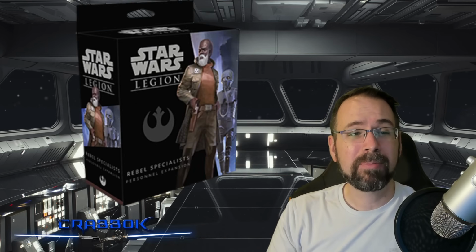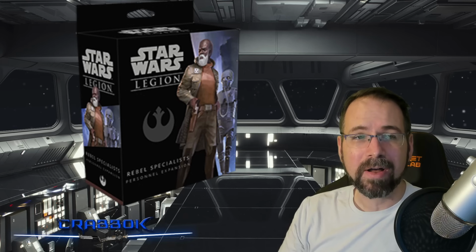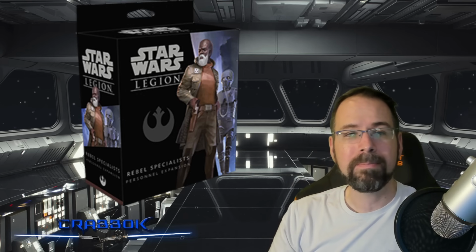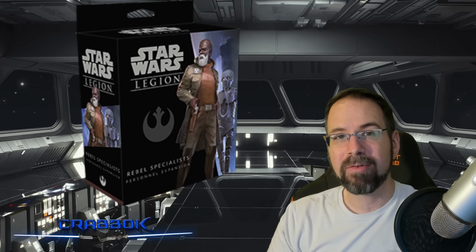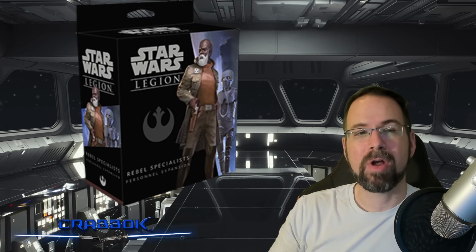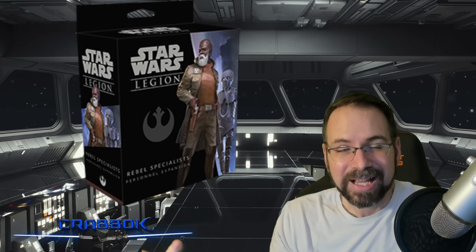After this, I'd recommend the Rebel Specialists. This is a $25 pack. It comes with 4 miniatures, and it also has a unit card for a generic Rebel leader. Now, you're already going to have Luke Skywalker as your commander, but maybe you want to save points and run a cheaper commander or even a second commander.